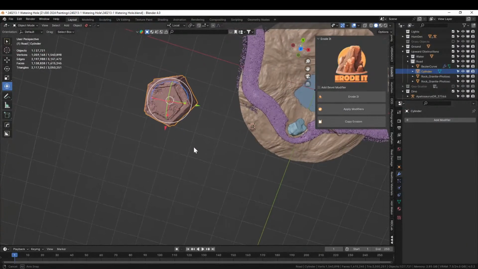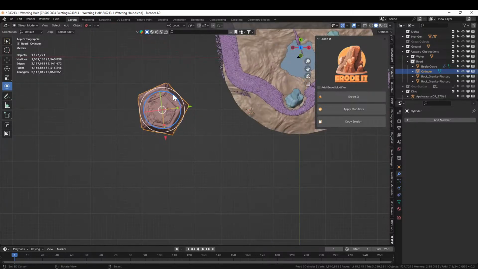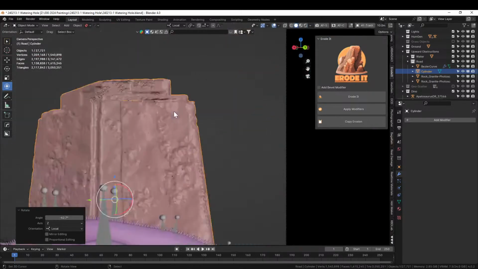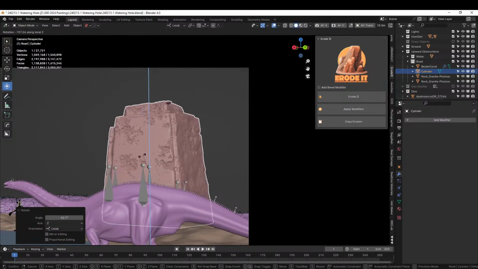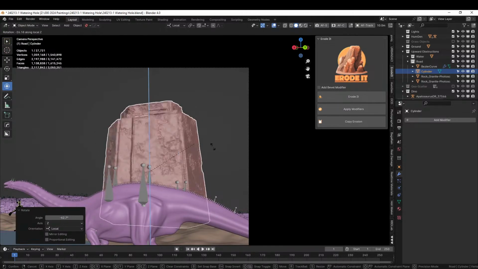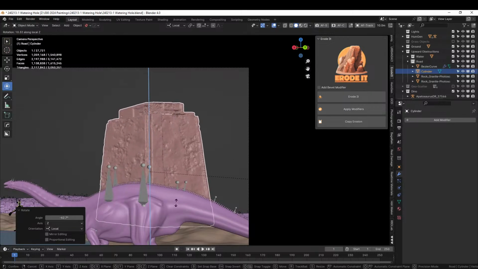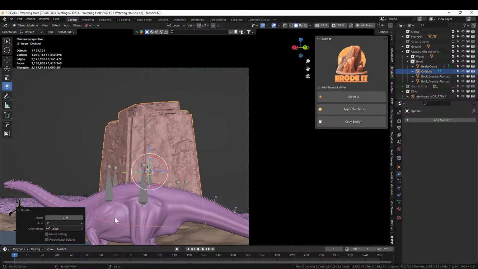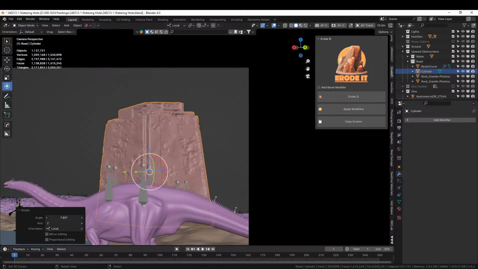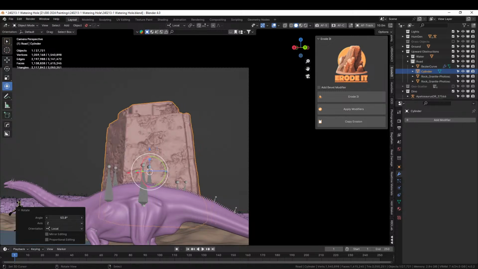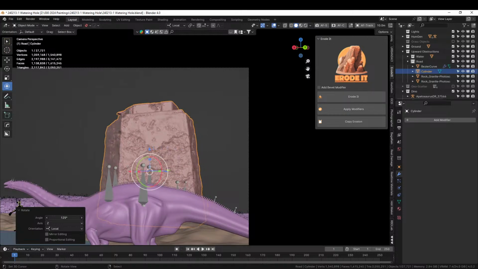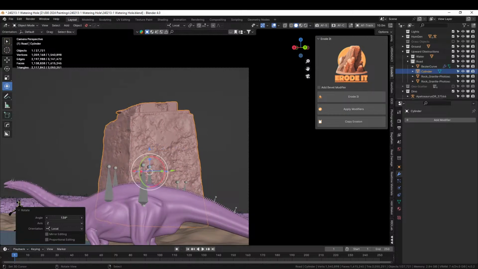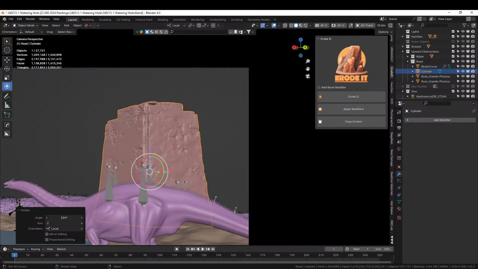Okay, cool. 7. Let's rotate it, see if that's better. See what we want, which side we want to have something cool facing out of. There we go.